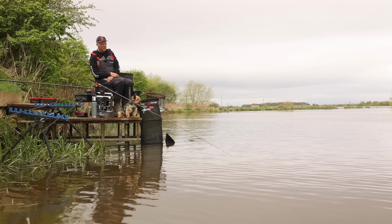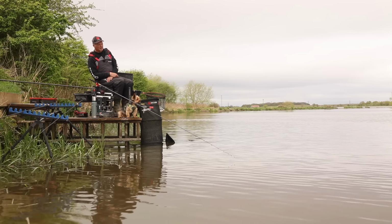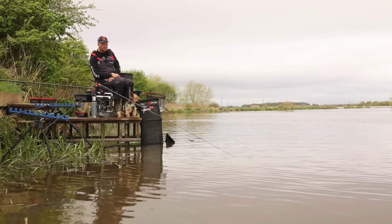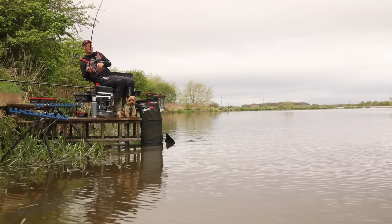And there's a helicopter bringing me lunch. There you see, look, there's lunch coming, Ben, up there, look. Oh, that's a bream. There you go.